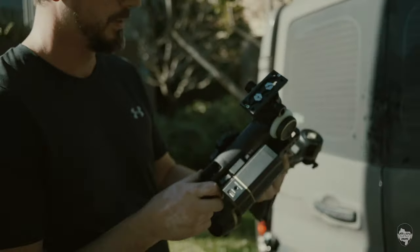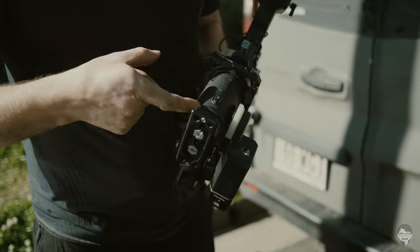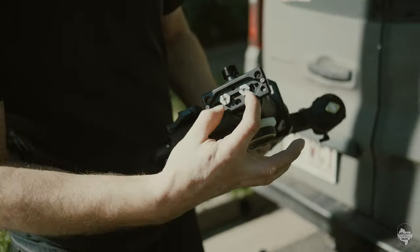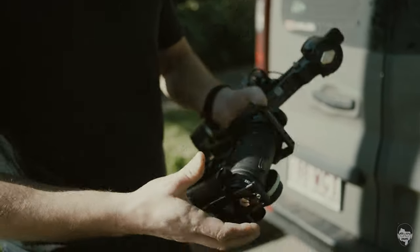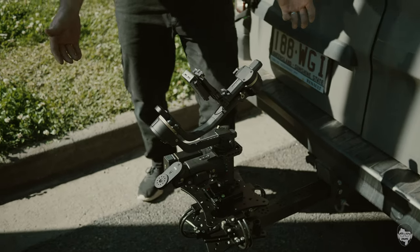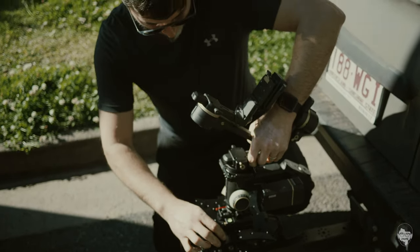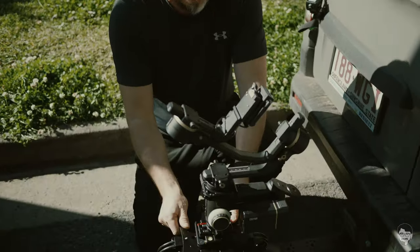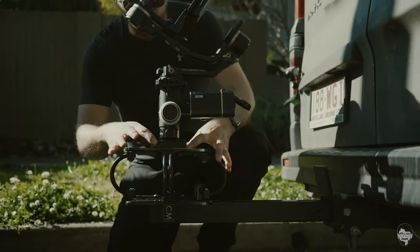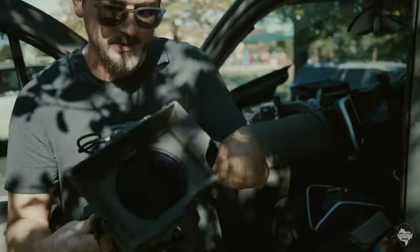Next up is the Crane 3S. I've got a small rig plate on it, which gives me a couple of nice 3/8 bolts to work with. Without it, the bottom of the Crane only has a single 3/8 bolt with a couple of ARRI locator pins, which isn't much to work with. I've used those two 3/8 holes to get a Kessler quick release plate in — two screws going into the bottom means it has no way of rotating, giving you solid points into the isolator and into the camera. Everything should stay pretty solid.